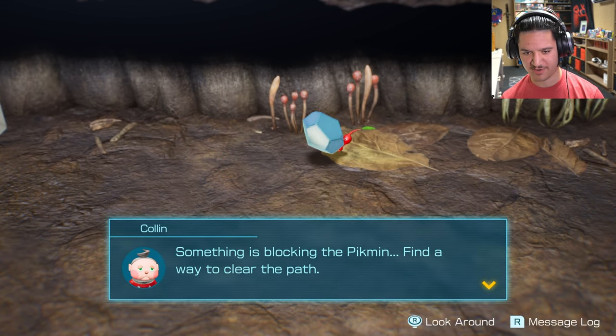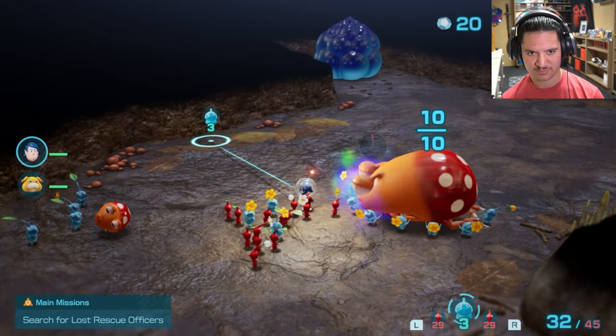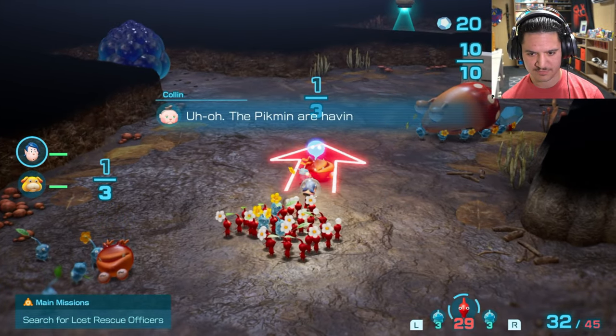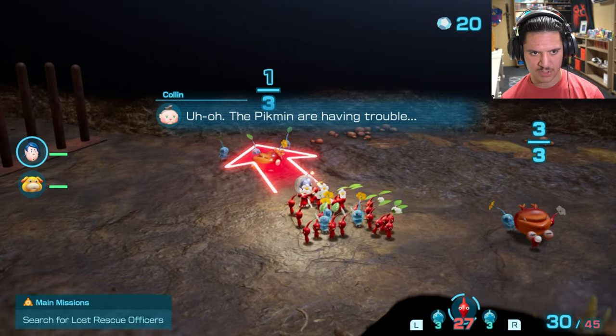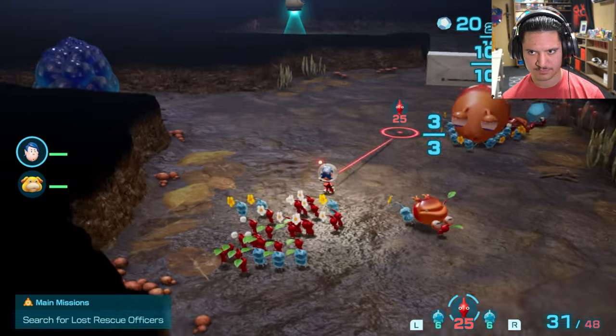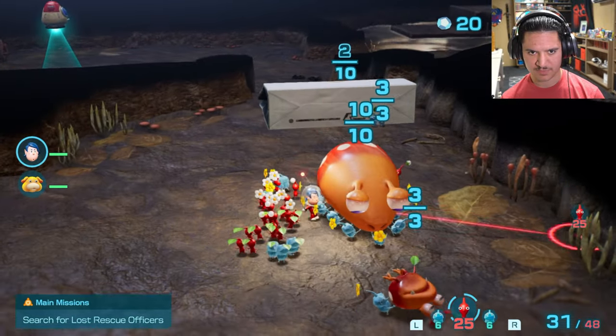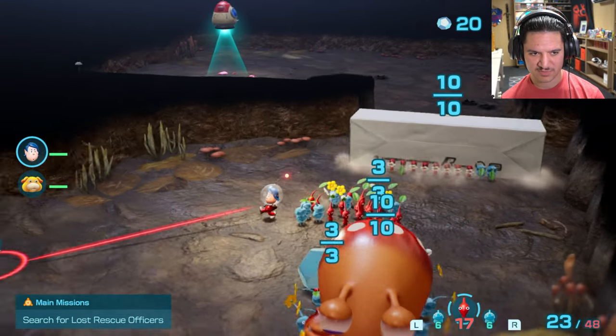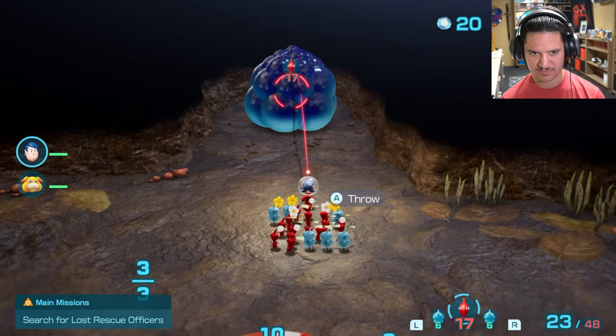Something's blocking the Pikmin. Find a way to clear the path. Way ahead of you. Alright, perfect. Swarm you, swarm you. There we go. Okay. Alright, guys, stop freaking out. It's fine. See, I'm way ahead of you.